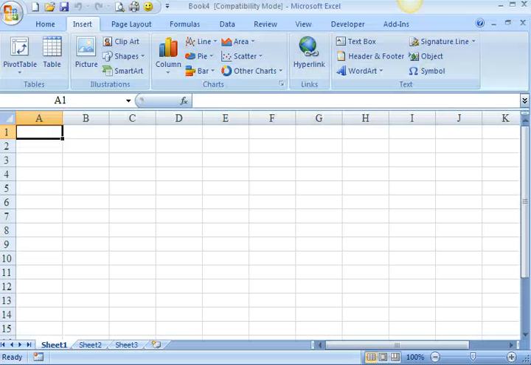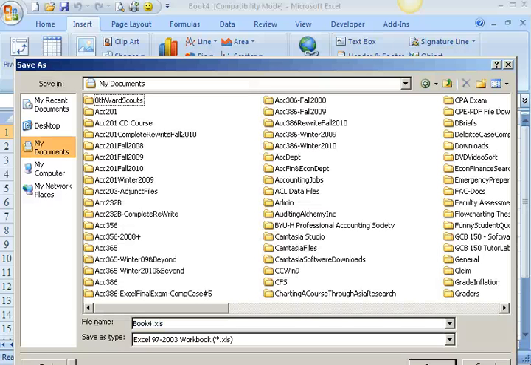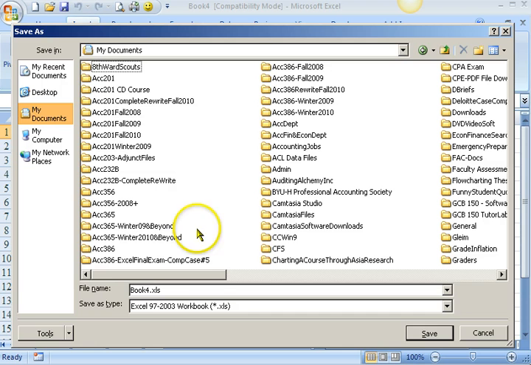First thing we want to do is go ahead and save it. Alt F8. And you can see now we have an option of saving it. I believe in the testing center the computers are set up to save it to My Documents. I hope that's the case. I'm going to pull this screen up a little bit just so you can see. I'm going to use the mouse just to show you this.